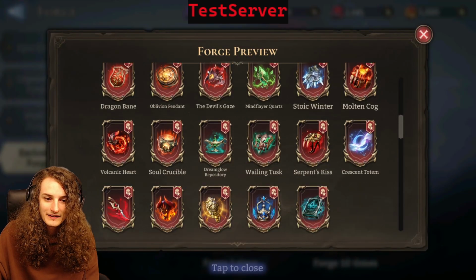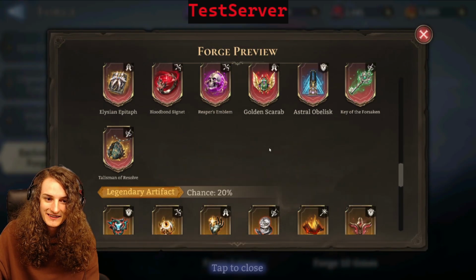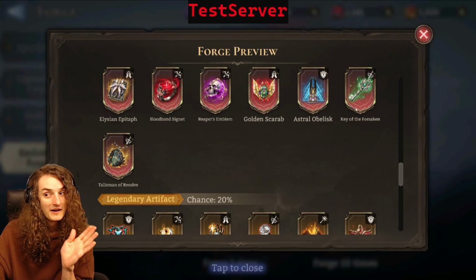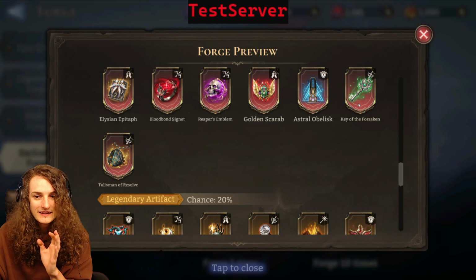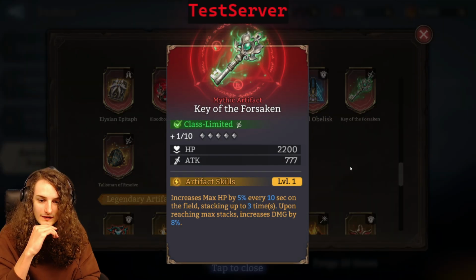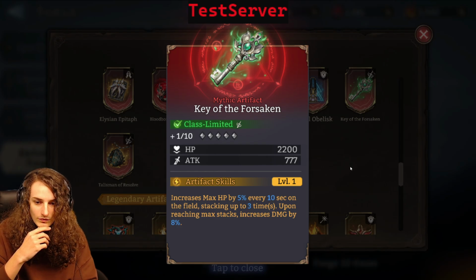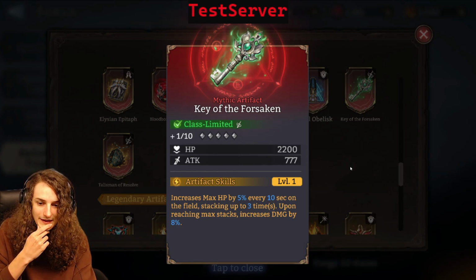Which leaves us with the last two. Right here, 2 universal fighter artifacts. Okay. Number 1, Kier the Forsaken. Increases max HP by 5% every 10 seconds on the field, stacking up to 3 times. Upon reaching max stacks, increases damage by 8%.